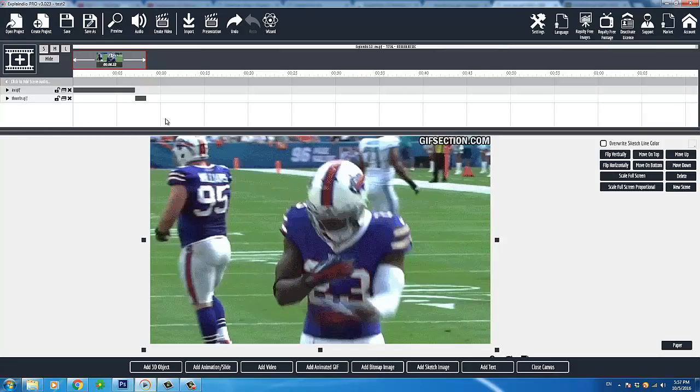Because Explaindio works based on layers, and if you are familiar with something like Photoshop, Photoshop uses layers too. Basically, what's going on is that our new element is coming in behind the first element that we imported, which is this large animated GIF with the football player celebrating.